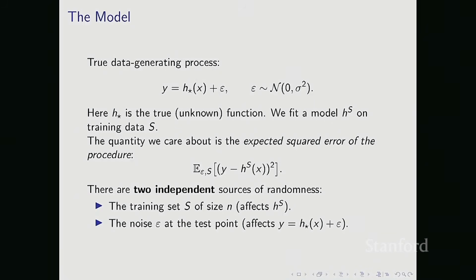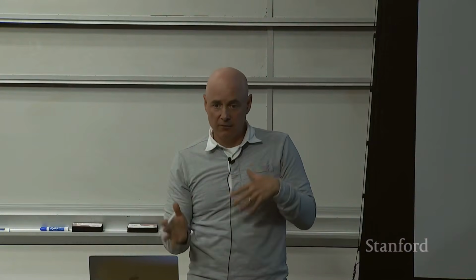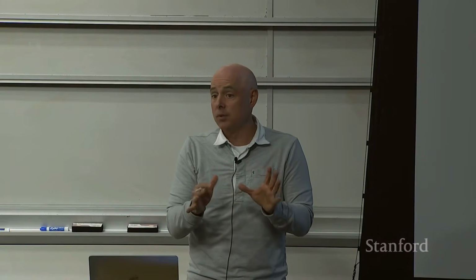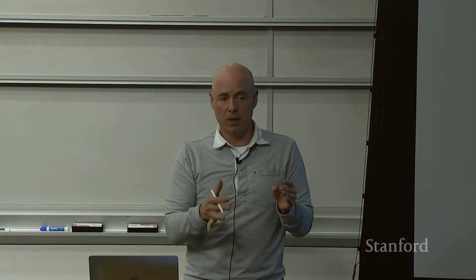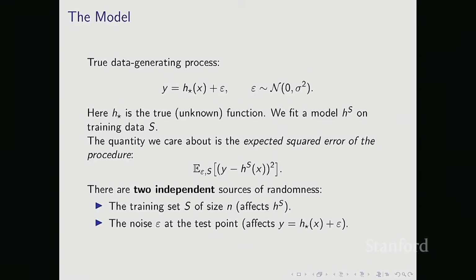Okay. H of S, it's worth saying, is a crazy difficult random variable. Okay? Think about how complicated it is. It's the random variable that comes from, I sample an entire training set, and then I train a model on top of it. So I randomly sample points, and I train a model on top of it. For maybe a linear model, you could think what this is. You compute some inverse over the data you sampled, all the rest. You can compute that answer. It's called a fixed design problem. But if you have some complicated neural net, whatever it is, this is actually a very complex variable of S.